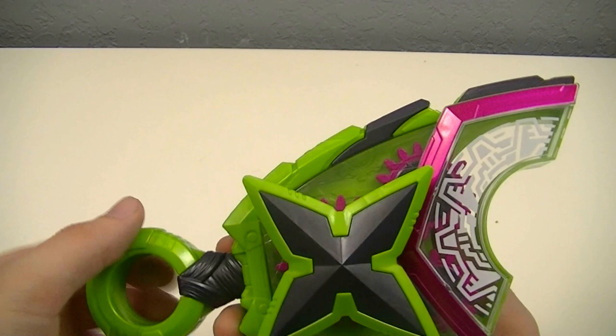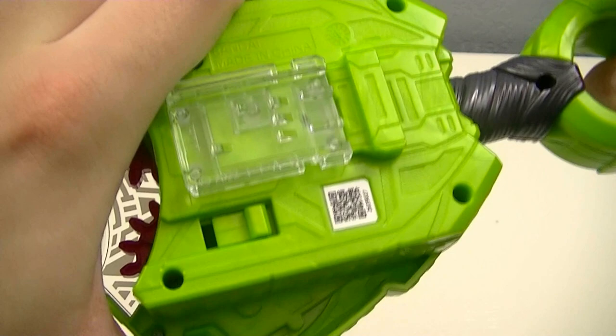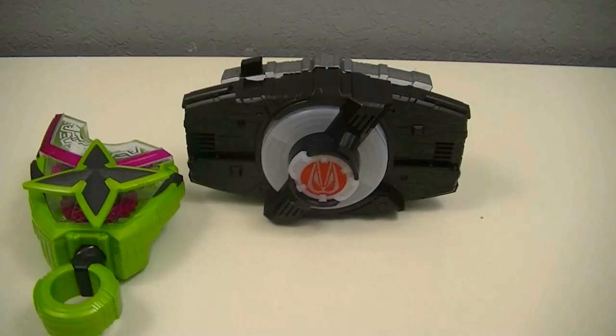The other way is to pull it out and then quickly push it back in, which has the same effect. Looking at the back, you can see the way that works is that pulling it all the way out pulls out the button, and then when it hits a certain point, it goes back in there. And that'll come into play when we use it with the belt.